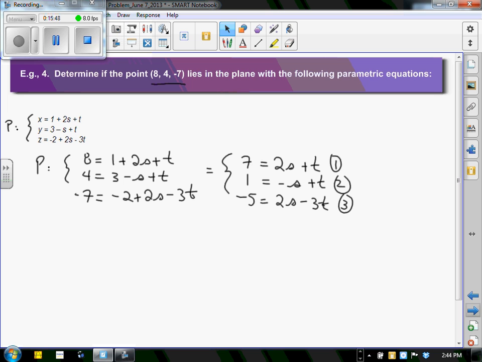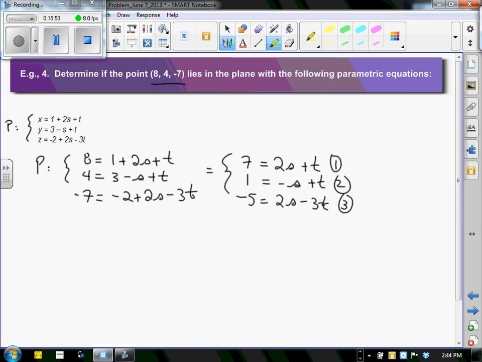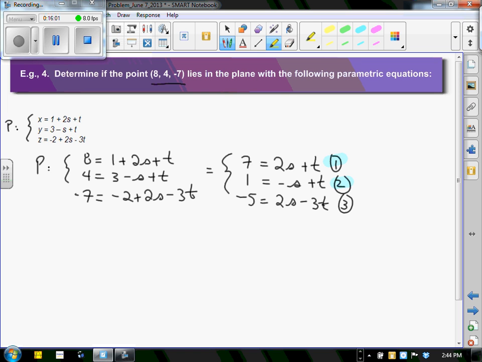What we'll do is, through a process of either substitution or elimination, we will focus on utilizing, let's get some highlighter here, equations 2 and 1. We'll solve for s and t using those. So what you should note is that if you take a look at the coefficients of our t terms there, if we perform a difference between 2 equations, let's say 1 and 2, so we'll perform 1 minus 2, which will bring us to our 4th equation.